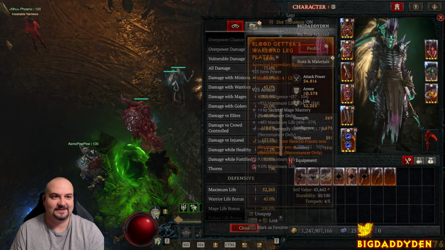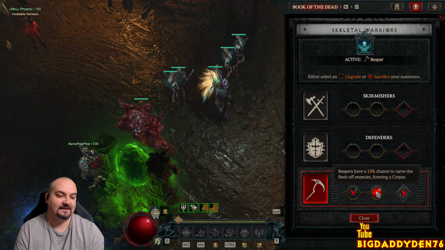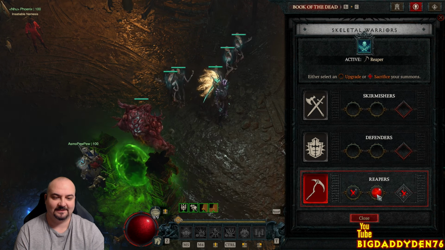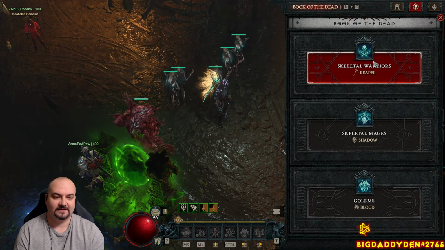Lovely! Right there, guys. So what's next? Let's do the Book of the Dead. As always, guys, it's Reapers for the win, because they give you corpses. Love these guys. They're so, so good. I think it's still bugged as well. I think we're still getting this cooldown as well. But yeah, always use Reapers, guys, for the corpse generation.